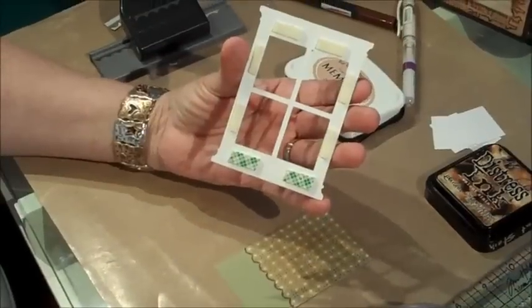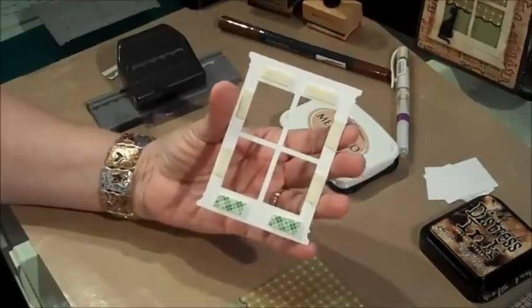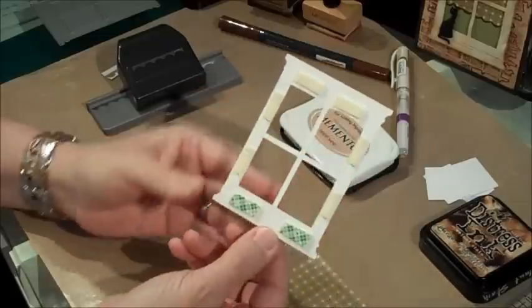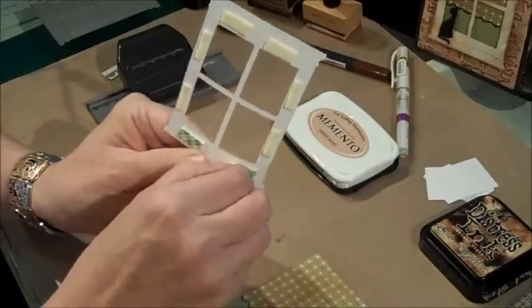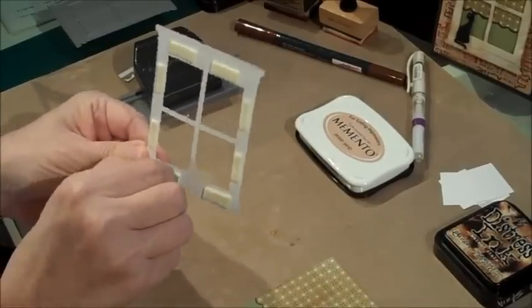We'll be right back. We just wanted to show you how we put foam tape all the way around the window. You see where the two greens, you put 2 on the bottom, 2 on the top, and 2 on each side. That way we're going to get a 3D look when our curtain's in the window. So she's going to peel those off, and then we're going to put our curtain on there. And we are almost finished with this card.